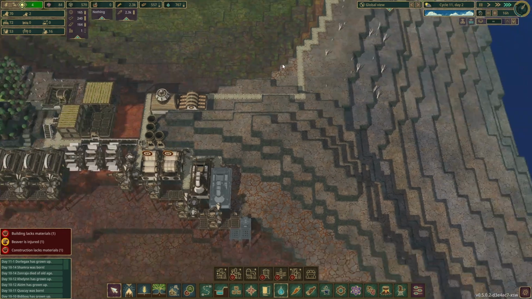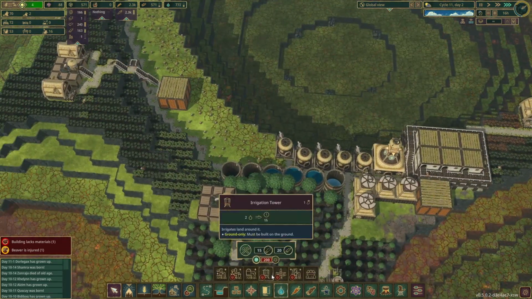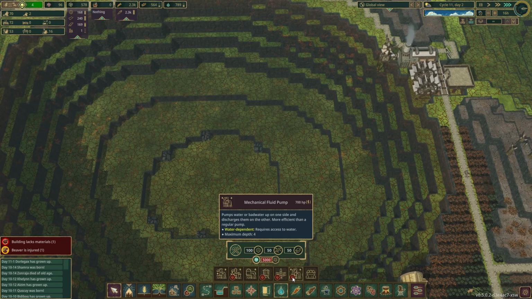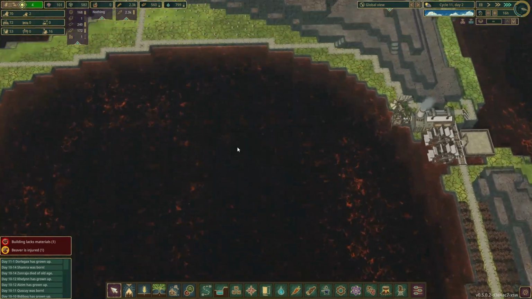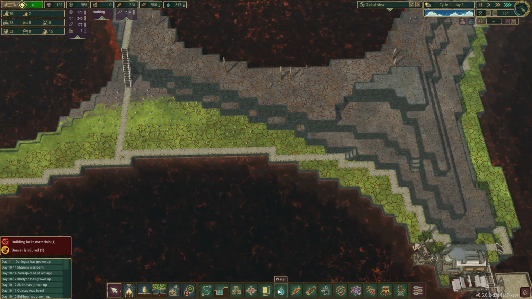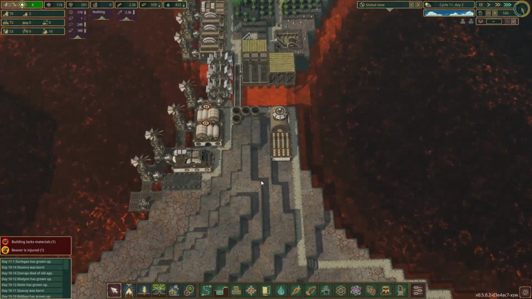I suppose the other thing we could do to clean this up, just noticing there, we have this, a mechanical pump. Was it that one? Pumps water or bad water. So we could set bad water to be pumped over there. How, I don't know. That is a possibility.